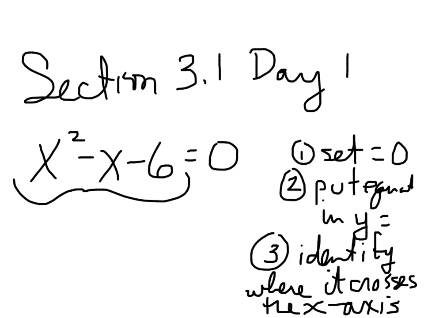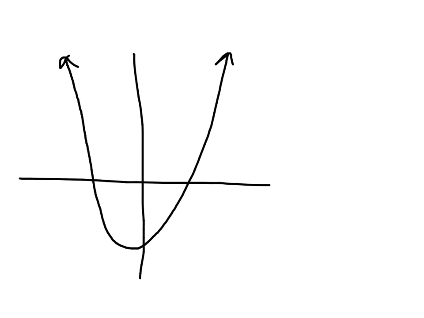All right, so when I look at that screen, or on your screen, this is what you see, right? How many times does it cross the x-axis? Twice. Now, you're going to have the calculator find it for you. I don't want you to do any work. The calculator is going to do it all for you. Here's how. The first thing you're going to do is hit second and the trace button. Where's the trace button? At the top, right next to the graph button.